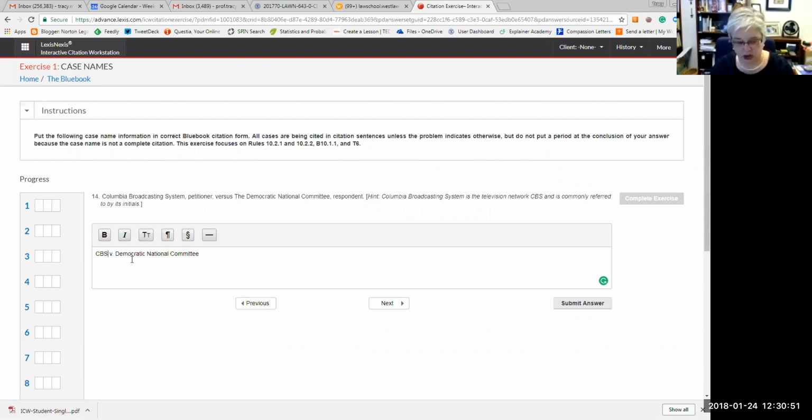What we are going to do, though, is turn to T6, which is in the back. Notice I've got that tabbed in my book. We're going to go to T6, and there's an extensive list of words that are abbreviated, and we're going to look at each one of these because I'm constantly surprised at what is and isn't in here. So Democratic is not in there. National is in there. National is going to be abbreviated Nat'l. There's no period at the end of that abbreviation because there isn't one given in the table. And then committee is also there in the table. That's Comm. with a period. So that one is going to end with a period.